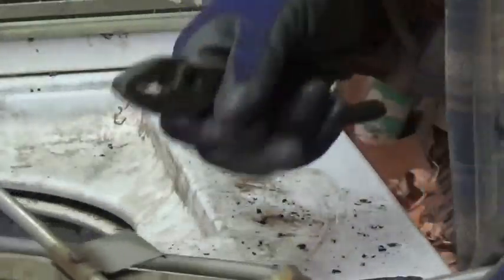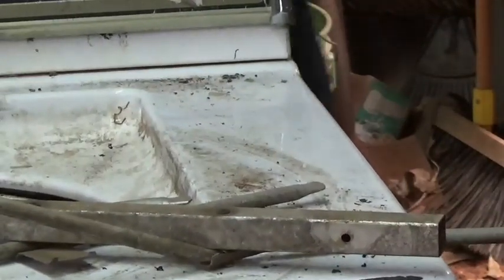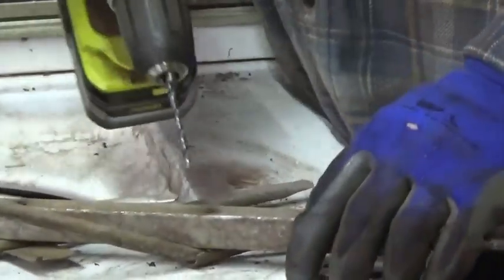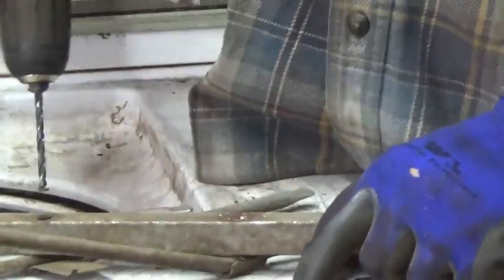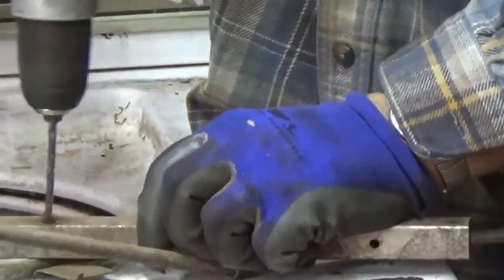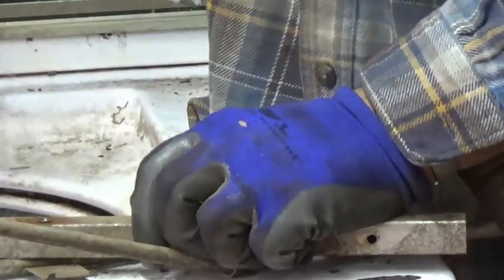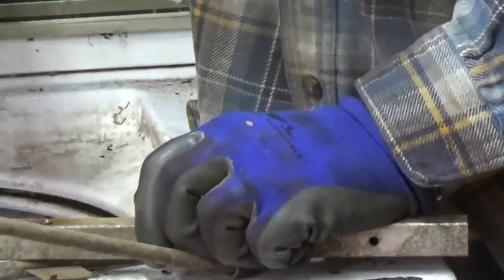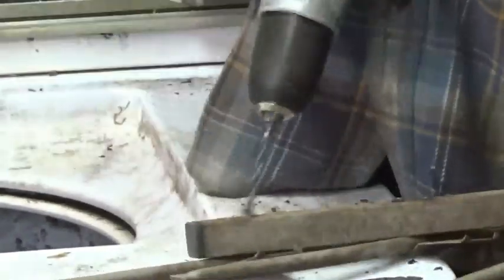So here we got these little arms sticking out, three rivets right there. You don't have to go real deep, usually. You can auger it around a little bit.